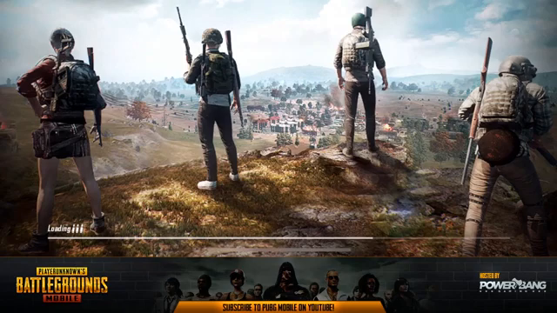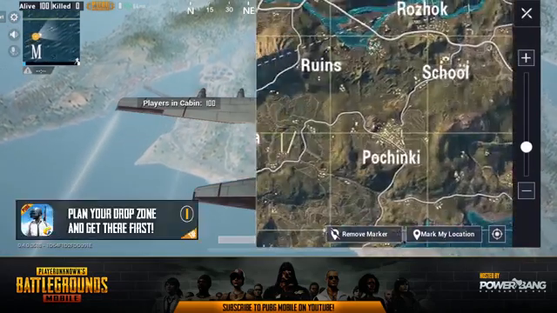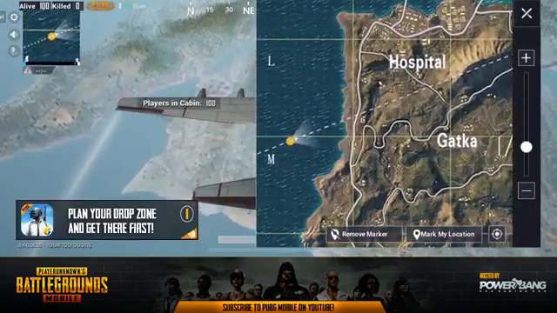That being said, guys, I've got 13 tips today to help you become better PUBG players and start filling up on chicken yourselves. What the heck is chicken, you might ask? Well, that's when you win a game, you get a chicken dinner. That's just how things work. Now let's get straight into tip number 1, and that is to plan your drop zone and get there first.